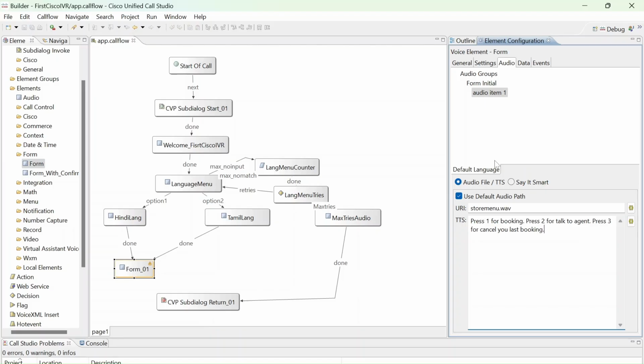So you can see I have selected three options; I have inserted a three option menu in my store menu.wav.